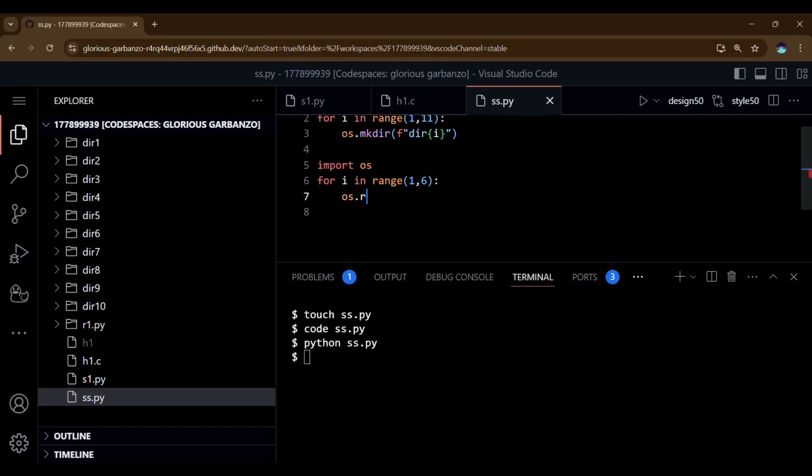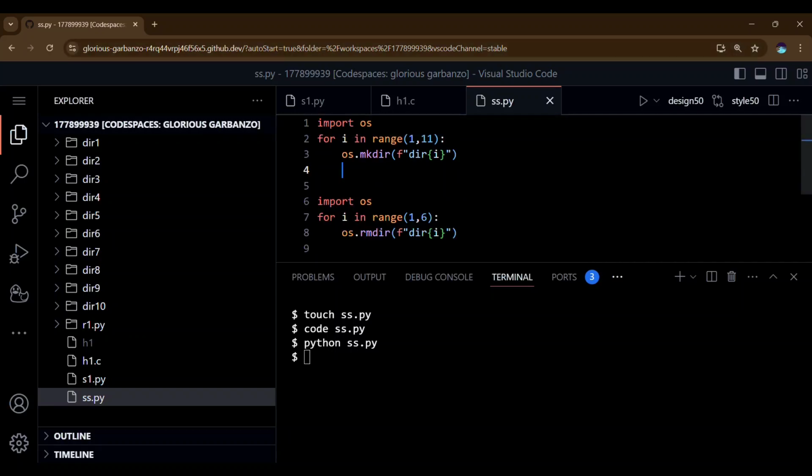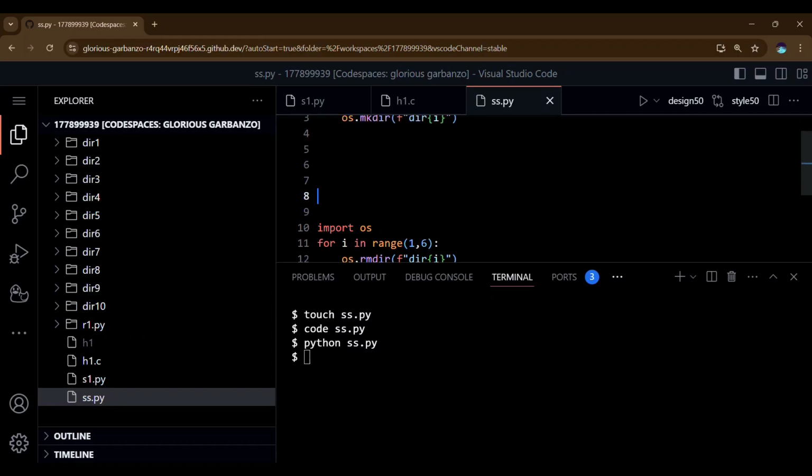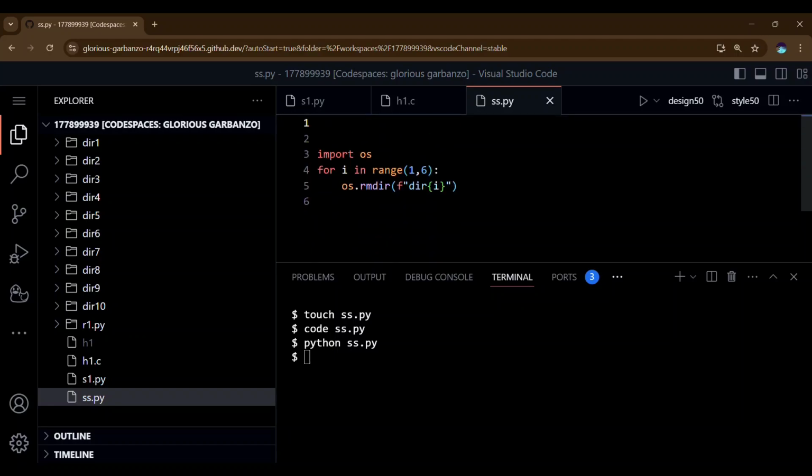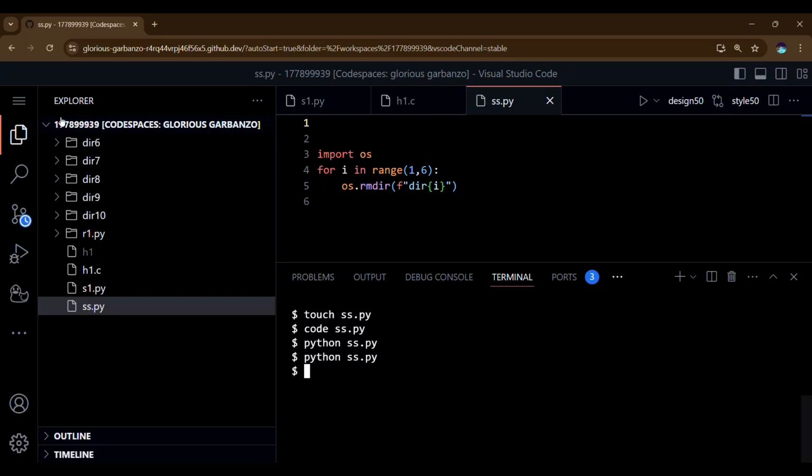So I need to remove, so I am giving the command rmdir. I am giving here the command python ss.py. You can see here that 5 directories have been deleted.